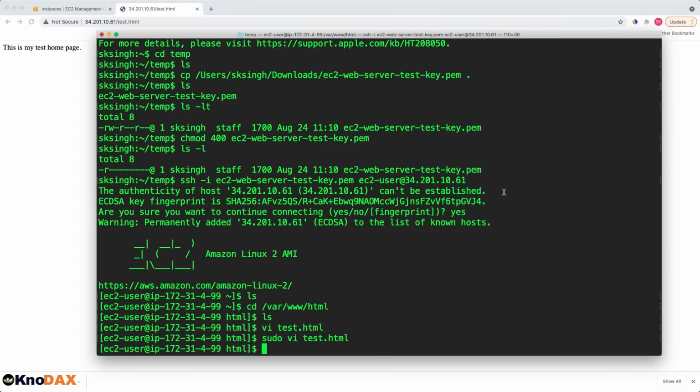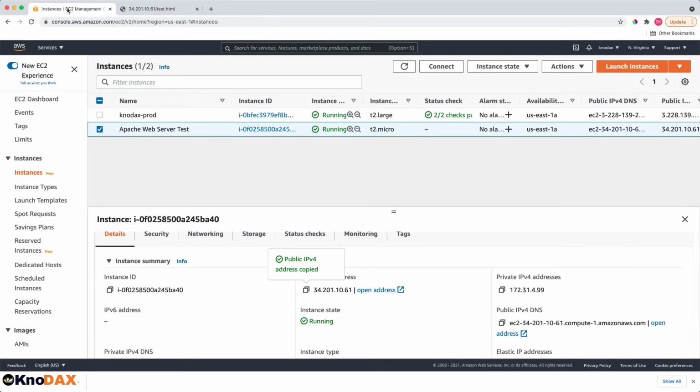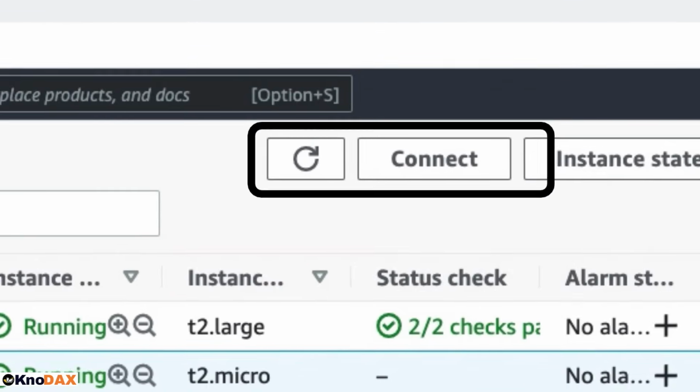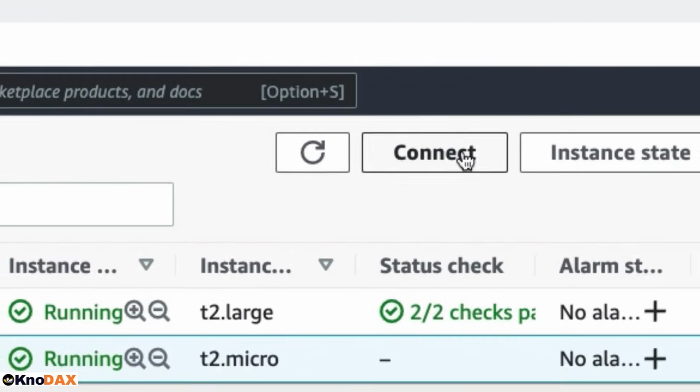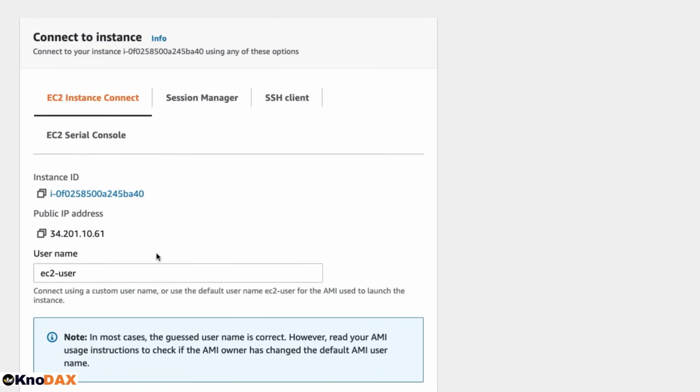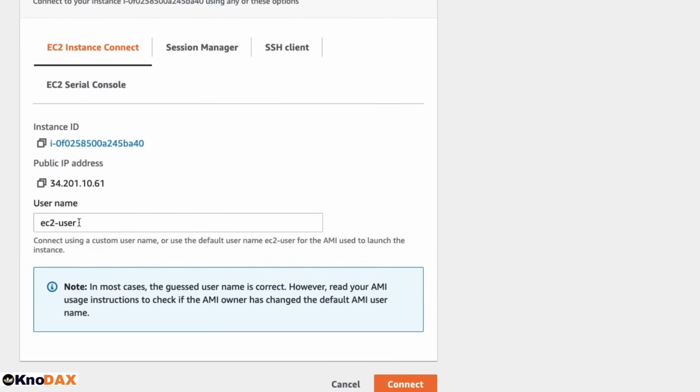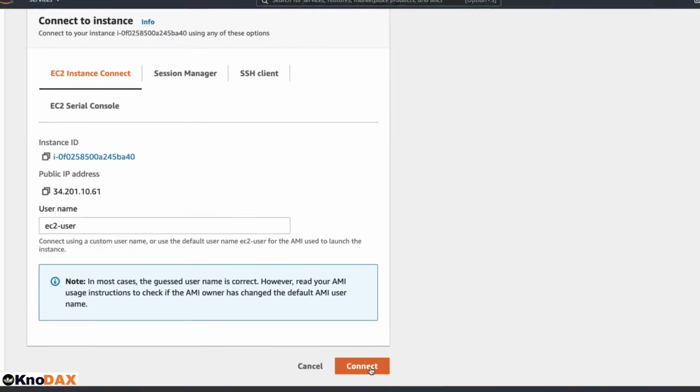Now the other thing, suppose that you are not on your local machine, right? Mac machine or whichever machine you have configured to have an SSH connection to the launched EC2 instance, right? Then how will you connect to the launched EC2 instance? Well, you can also make an SSH connection directly from this browser. So if you click here on the connect button, the public IP is fine, and the username is ec2-user. Let's click on connect, right?